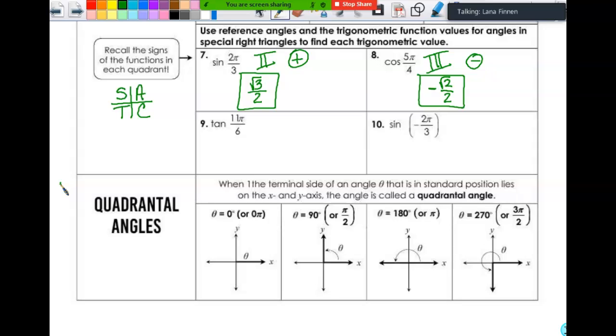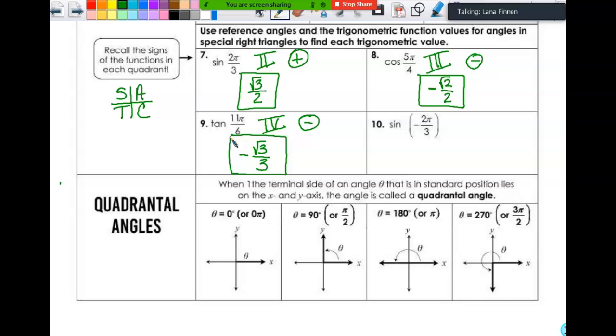All right. So then I have tangent of 11 pi sixths. The first thing I want to think is what quadrant is 11 pi sixths in? Fourth. So I'm in the fourth quadrant, and I know in the fourth quadrant tangent is negative, right? My tangent values might not be as solid in my brain as the rest of them. I have a 6 angle, right? Which means it's the square root of 3 over 3. I got two 3's in it, and then it's negative because I'm in quadrant 4, and that is my overall answer. Negative square root of 3 over 3. We good?